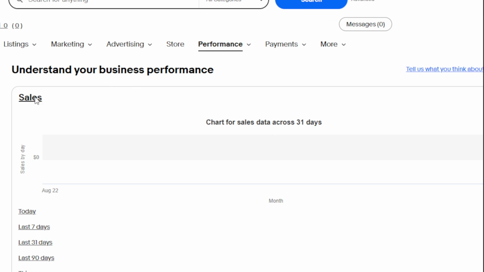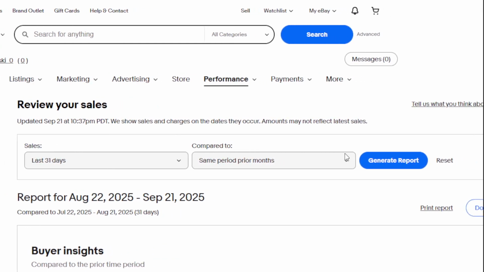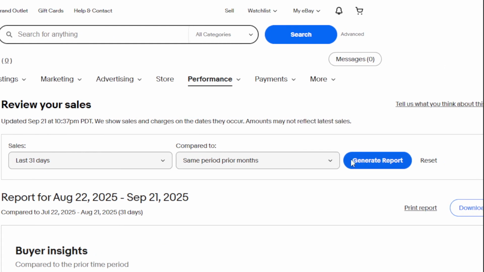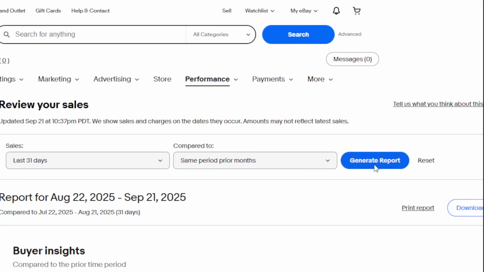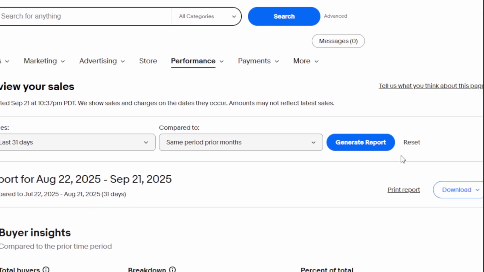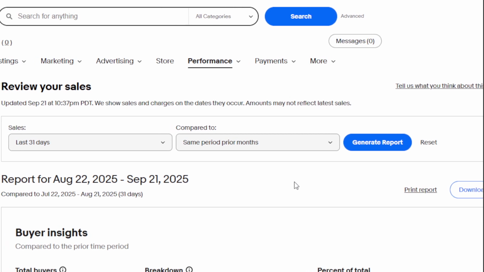Next up, we need to focus on selecting the correct report. Within the Reports section, look for the Sales Report option. This is typically labeled neatly, and its placement might vary slightly depending on updates to the eBay interface, but it should be easy to locate under the sales-related categories. Choose the report option that applies to your needs. Keep in mind that you may have options for different time periods or specific types of sales data, so choose the report that will best serve your analysis requirements.